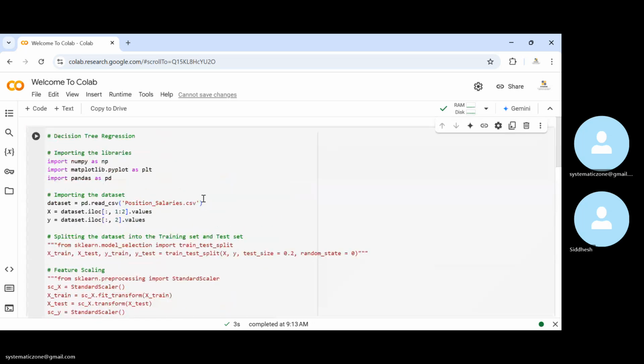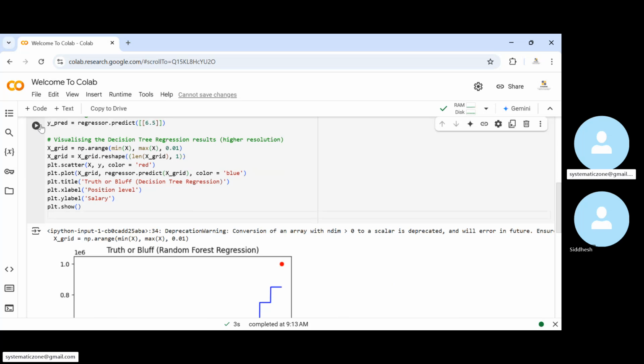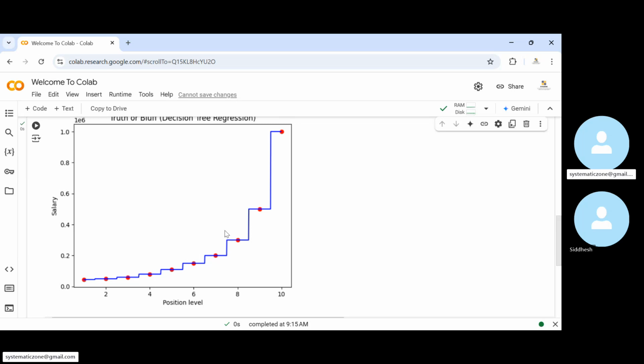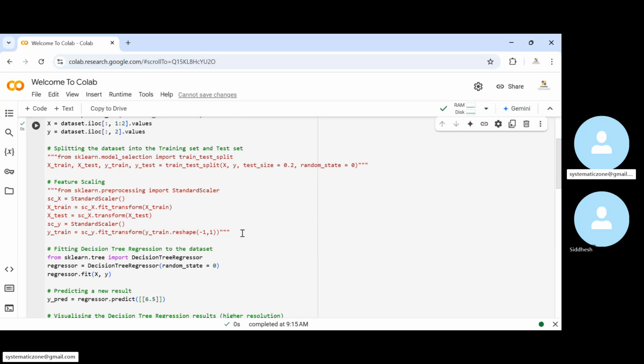We have the same data set. Let me run. See, it also gives us the same structure. So this is a regressor only. Here also we have disabled it.